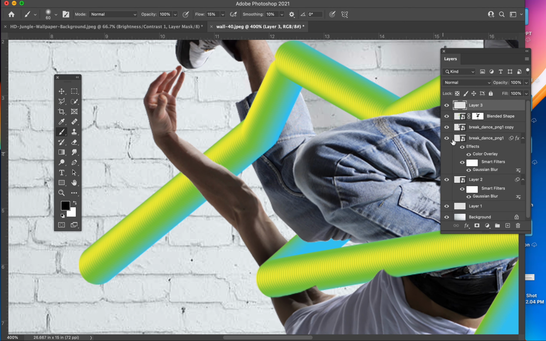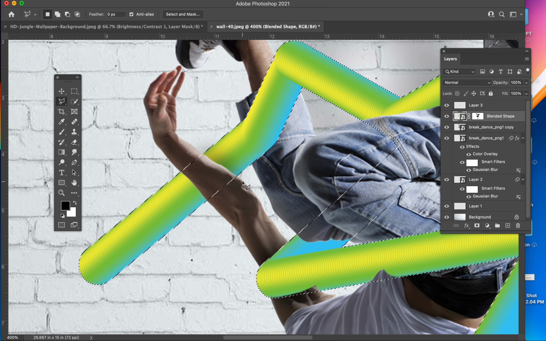I accidentally got rid of my selection, so I'll Command click him again, and I will just continue that process. Here I want to put it on the shape and not on his arm, so I need an inverse of the selection I currently have. So I'll go up to Select, Inverse, and now when I paint, it's going on that blended shape. Or just as well, I can click on the blended shape and get an active selection, which is probably what I would do, and I would remove his arm from this selection. So same thing as with the body, but this time I'm going to be removing the arm from the active selection rather than the blended shape.